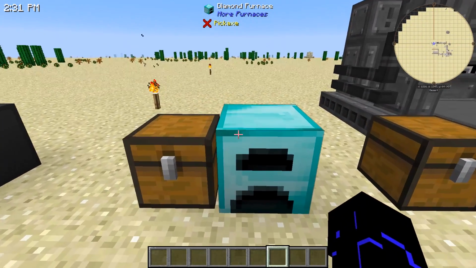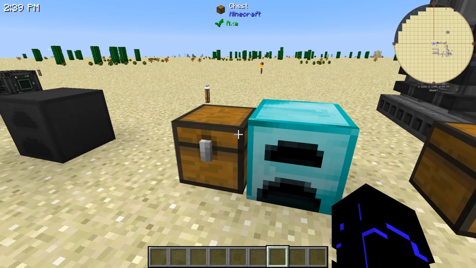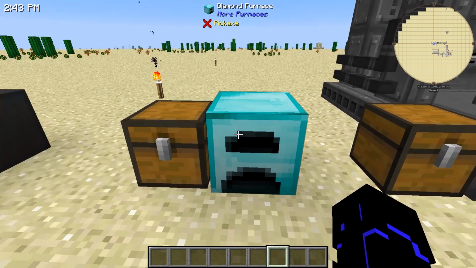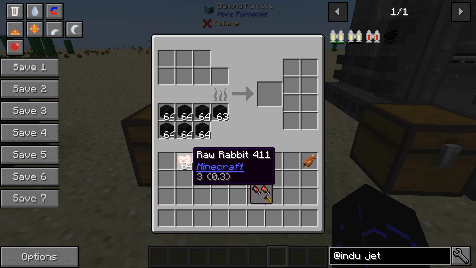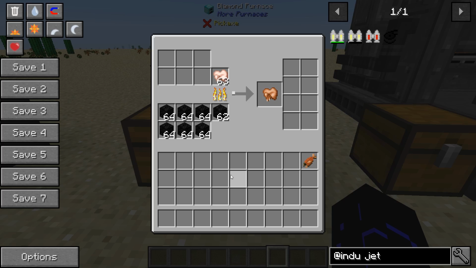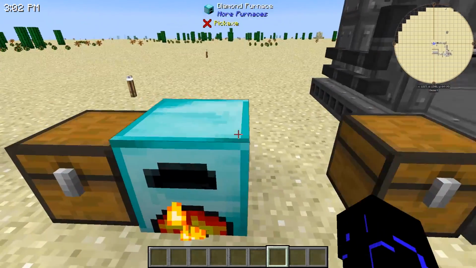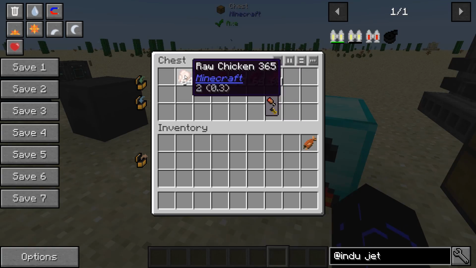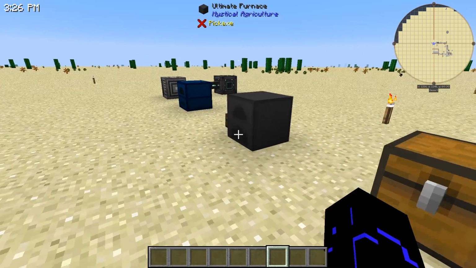Now we have a diamond furnace for more furnaces. There's actually a bunch of furnaces from this mod, but diamond is the best. So, how does it cook? Oop, that was my test fish. How does it cook rabbit? Honestly, slightly faster than a regular furnace. But it does have the added benefit of being able to cook all the meats at one time. Well, not at one time, but it'll cook one, then it'll go to the next. So, meh.